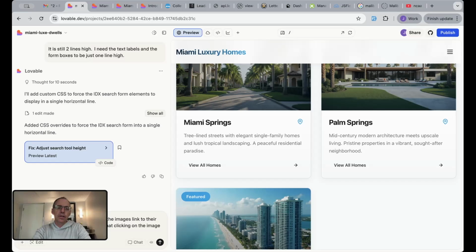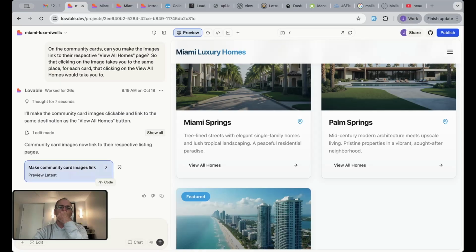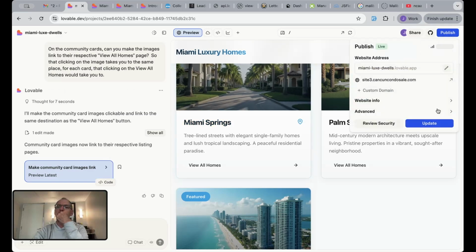Let's clarify that clicking on the view all homes take you to. Update that.